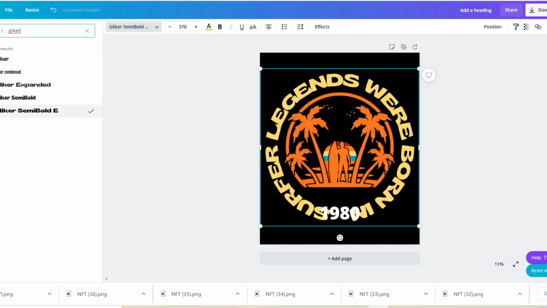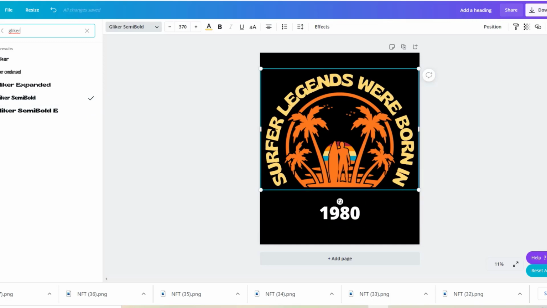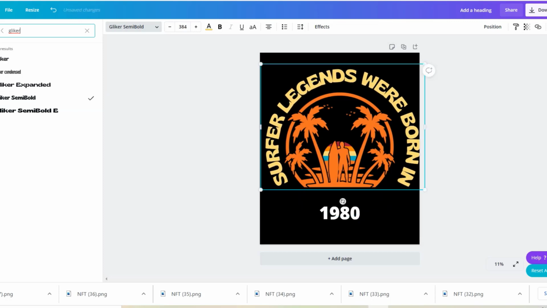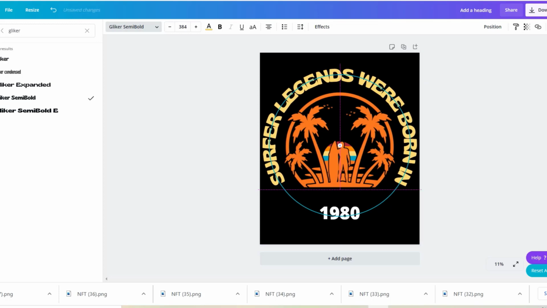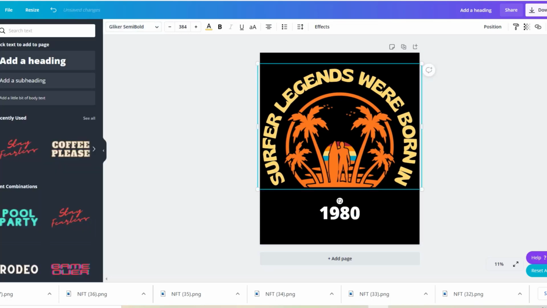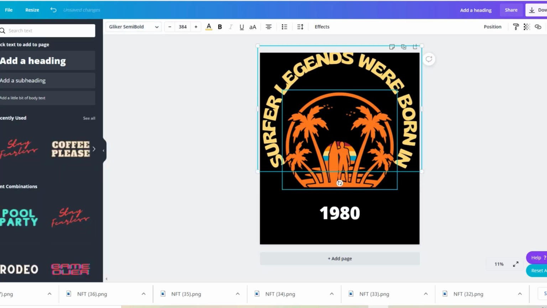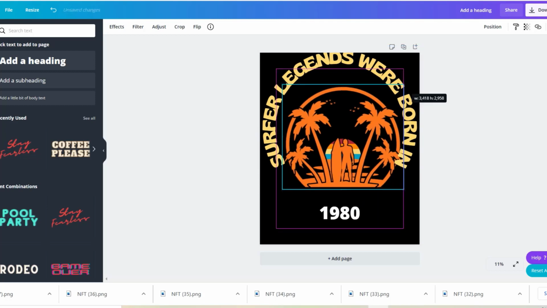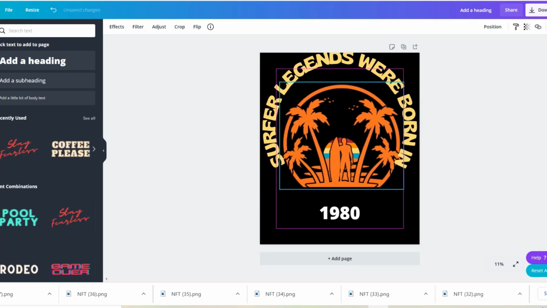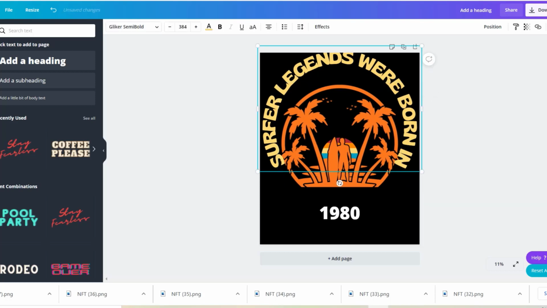Or semi-bold E, but that's too wide. So that one might work quite well. And what you might want to do is make it a bit larger. Just make sure it's all centered.